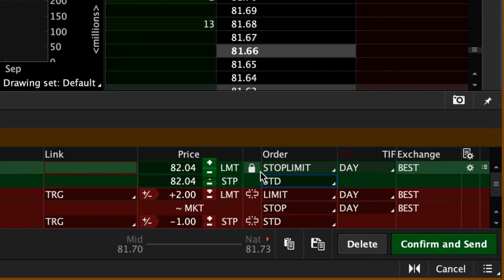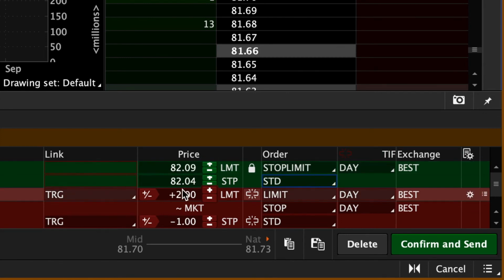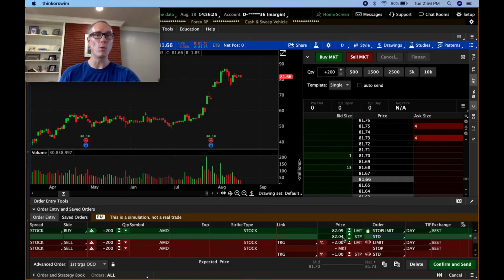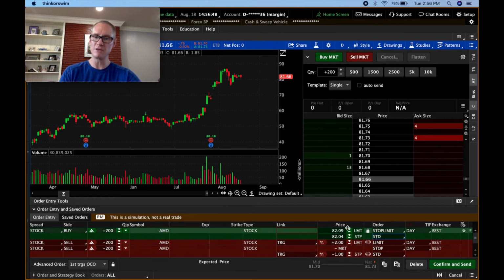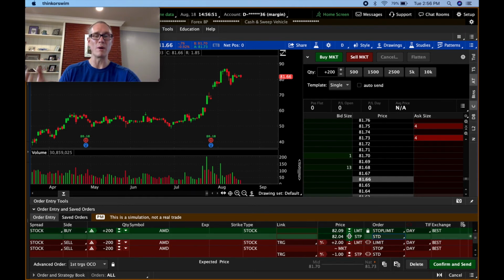So I'll come down here to the stop limit area, and I'll bump this up, I'll add 5 cents to it. So now what this means is that at 82.04, this order will be triggered. Now, as long as the price is between 82.04 and 82.09, when my order is officially live, I'll get filled. Now remember, those microseconds for it to go out and back to hit that server to say, okay, there is an order ready. If price action's moving quickly, it can always skip you, but giving yourself a 5-cent cushion or window will help you get filled most of the time. I haven't had one skip me since I started using this nickel wide cushion.